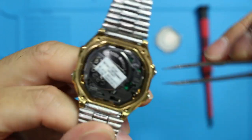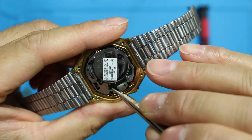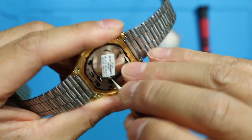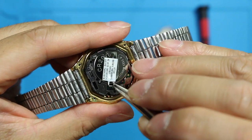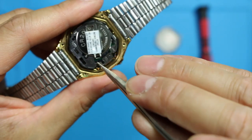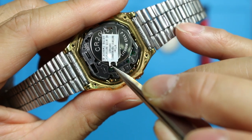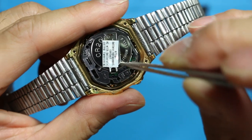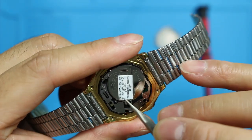So that's what the inside of this watch looks like. What you do is take this pointy thing here and press it through right here — this spot. Don't press too hard, press it down and kind of free it up a little bit, and it will snap back like this.